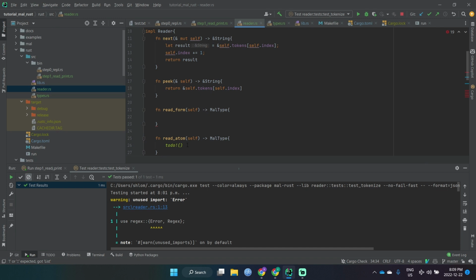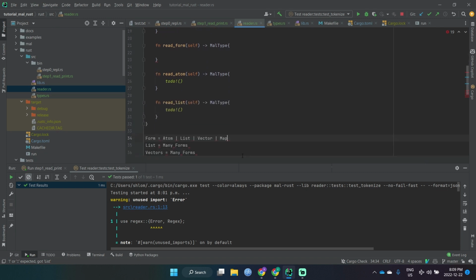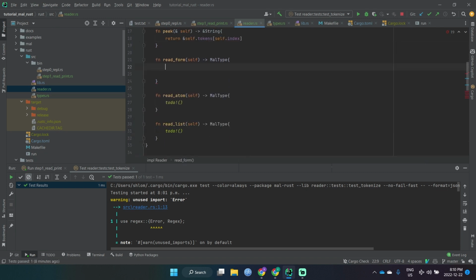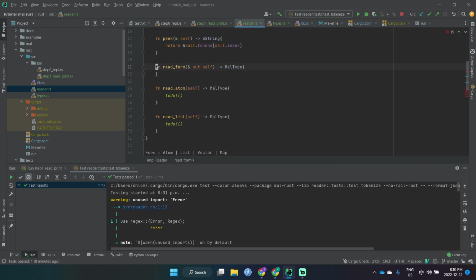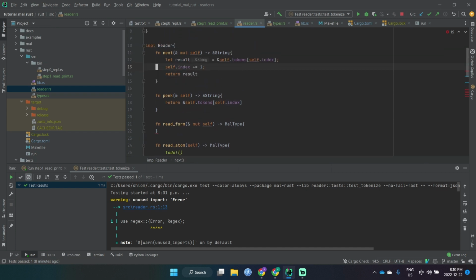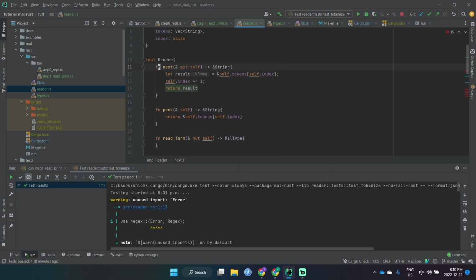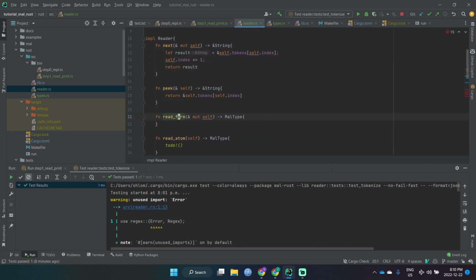Okay, now to implement this. The first thing we're going to do is take our reader. This is going to have the same exact problem. This needs to be &mut self because we will be calling next on it, and next requires a mutable variable. The only way we can get a mutable variable is if we take in a mutable variable, and it needs to be a reference because we don't want to destroy the reader variable that we get. We want to keep that variable intact.